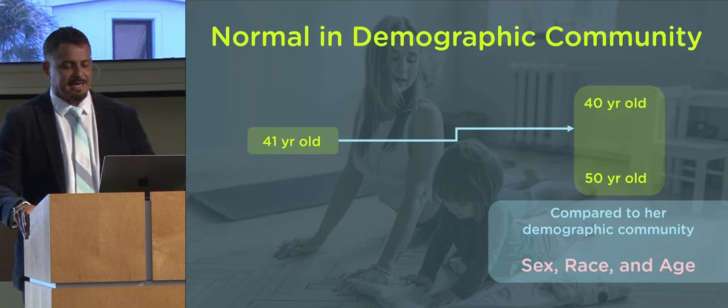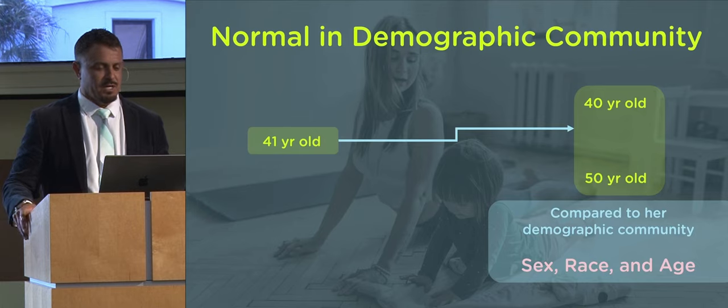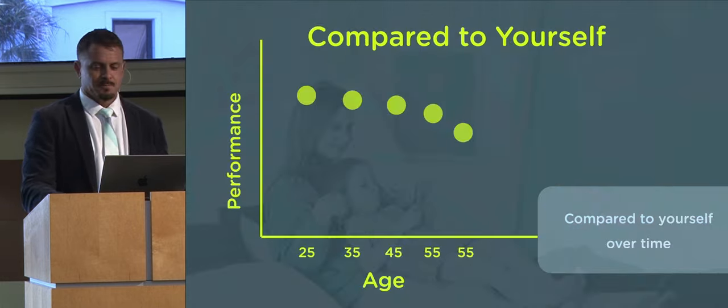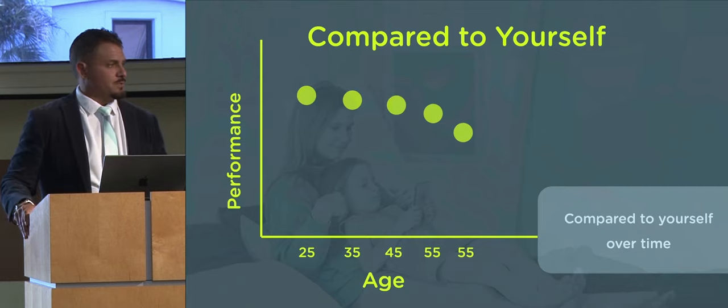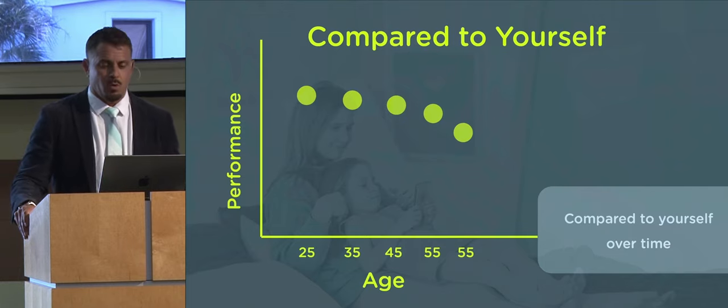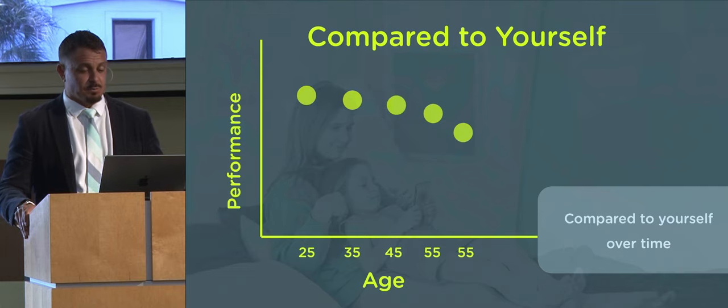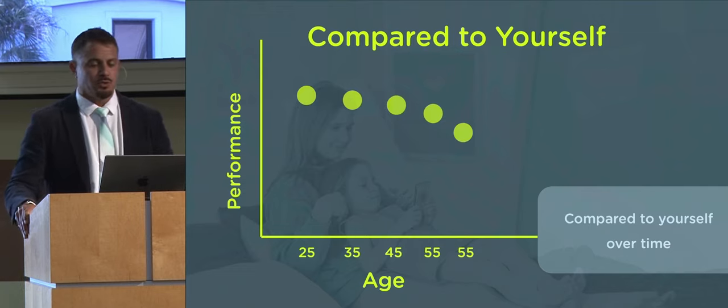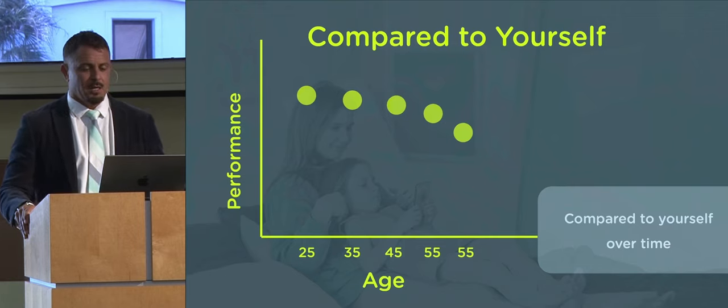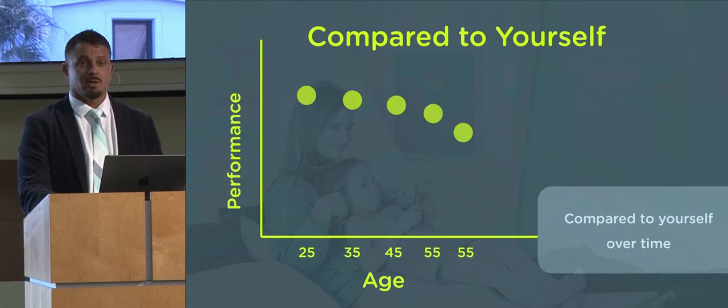An adult can assess their data against ranges and figures in various ways. We can look at ranges established in healthy people in their demographic community, age, sex, and race, or even against their own personal historical figures. This type of comparison can be used to calculate an adult's youth span, or the preservation of functions from categorical or personal peak values. This idea is exploited by the company Q-Bio, who does a comprehensive screen of all body systems and repeats those scans every so often to create a longitudinal record of your biomarkers over time. Because everyone is unique, they feel that a within-person comparison is the best way to measure oneself.